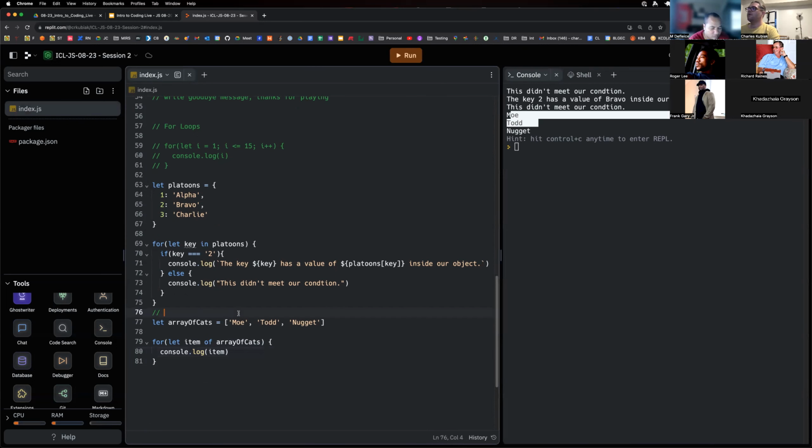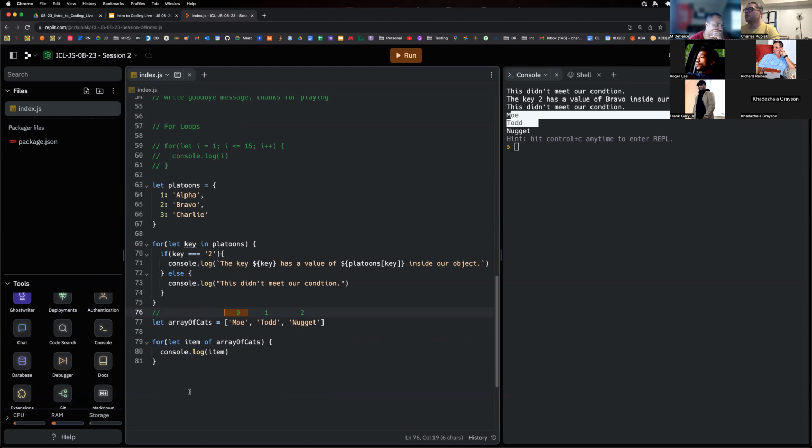Remember, arrays are 0 indexed. So the first time through, we grab something at the 0 index. The second time through, we grab it at the 1 index. Third time through, we grab it at the 2 index, right? So this array has a length of 3. There are 3 items inside it. The indexes are 0, 1, and 2. Computers always start counting at 0, right?